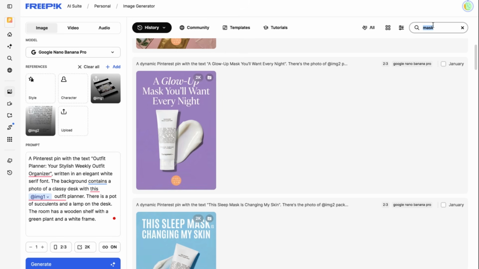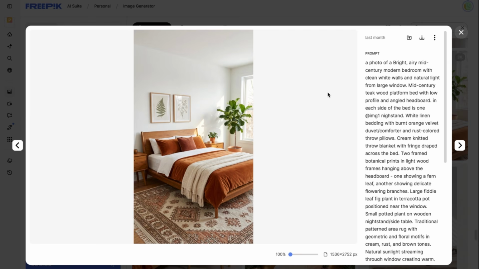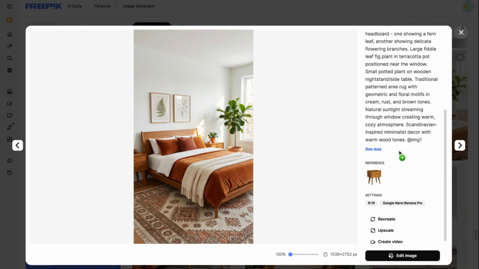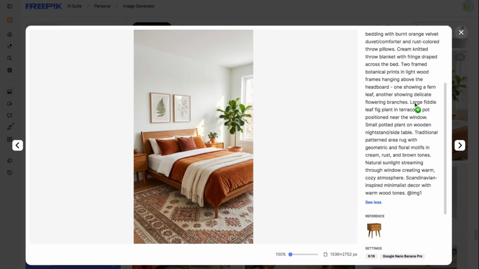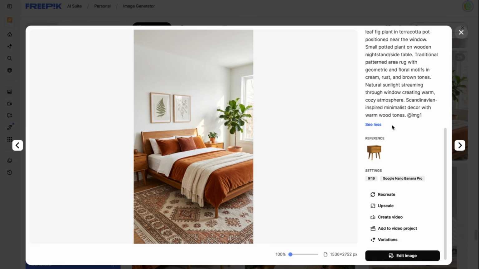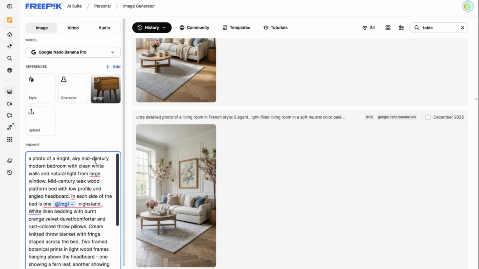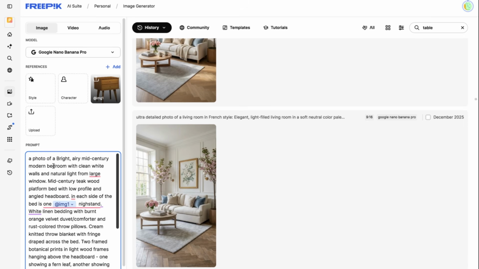I want to show you one that I actually did something a little more complex. Okay, so here's an example where I added a product photo, which is a little hidden here, but it's this one, the side table that is over here, this nightstand, sorry. And I added the whole prompt, making it inside of this image. So I created a whole image and I tagged my product image as the reference, like I showed you. Let me just quickly recreate it. Okay, so here is my prompt. It's very big. Okay, so here's my big prompt.